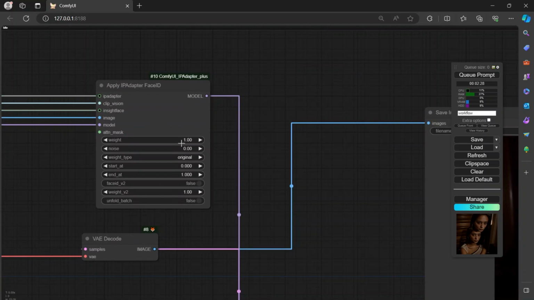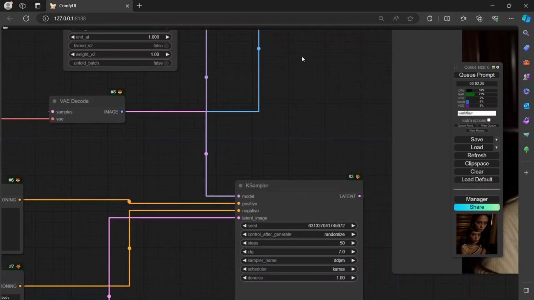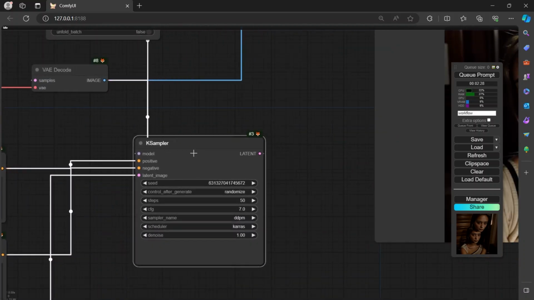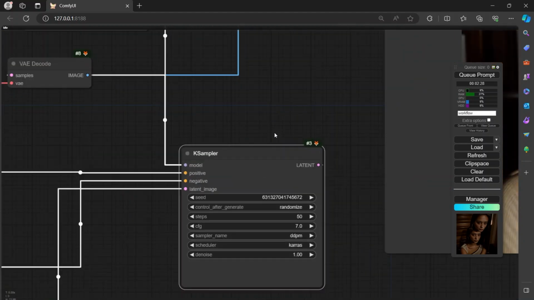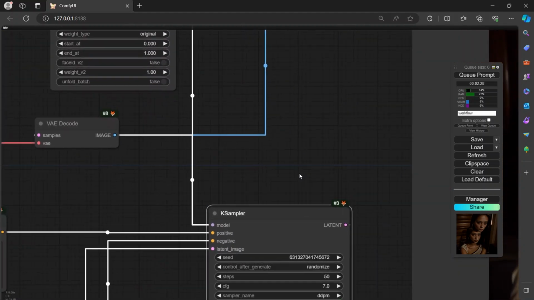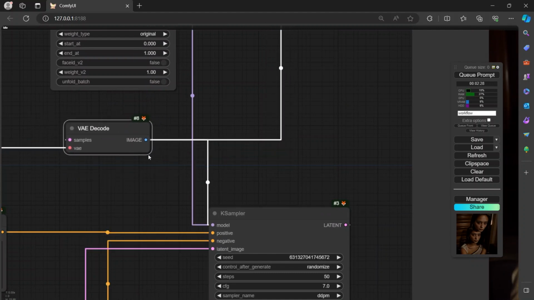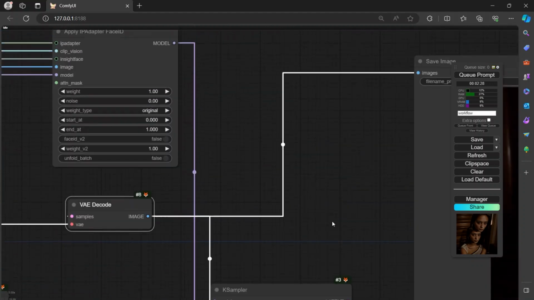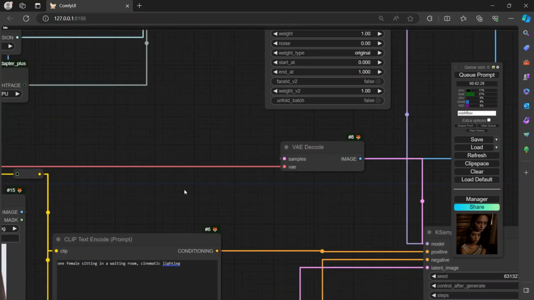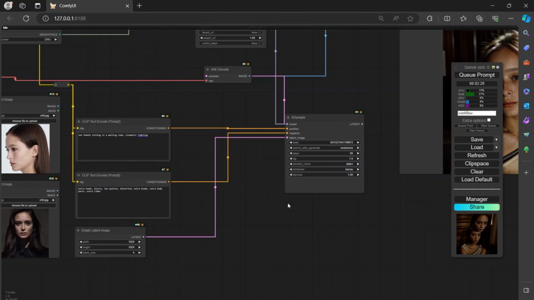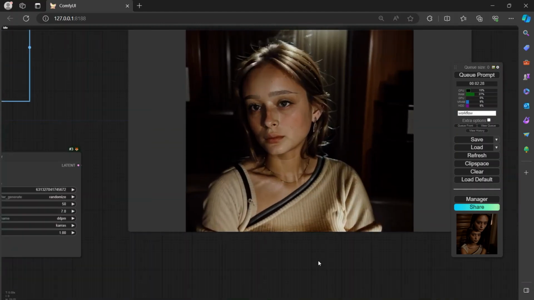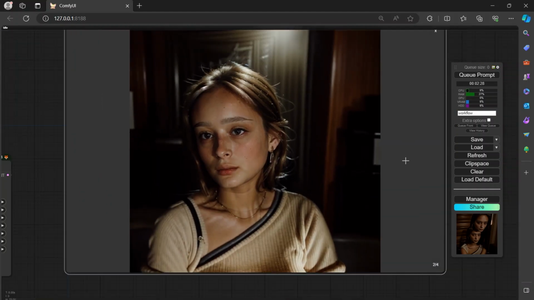You have options here. Play with those. And the K-sampler goes into here. Now the VAE, it's right here, comes out to the image, which goes in the save image. So I Q prompted this, and I wanted to come up with a face that was relatively close to her face, and it gave me this image here. And that's a pretty good representation of her.